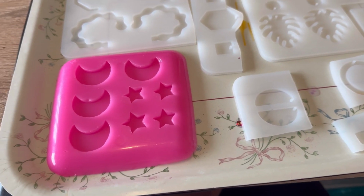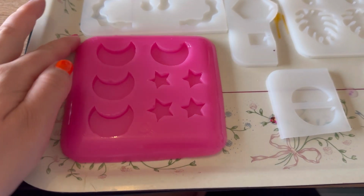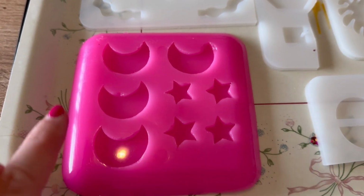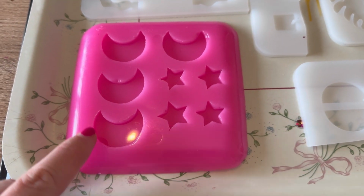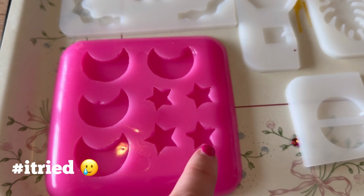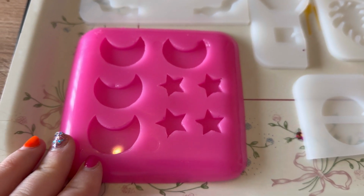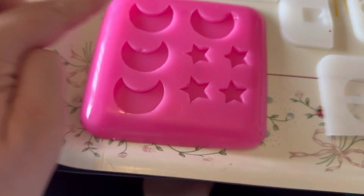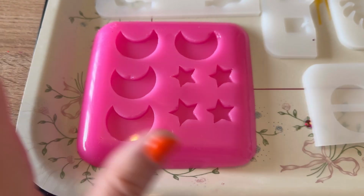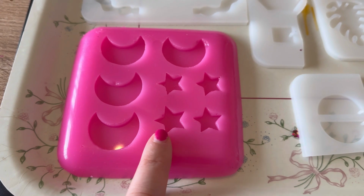So today I'm gonna have a little go at pouring some resin into this mold. This is the one I made myself out of silicone. It's not too bad, it's my first mold, so it's got a couple of issues with it, like the way some of the sides have formed, like here and here and here. But you know what, I'm just gonna pour some in anyway and see how it looks, because it's a good idea to trial as you go. This is my first trial mold, these will be my first trial resin pieces, so I can see how they look and what I need to adjust when I'm making the mold.